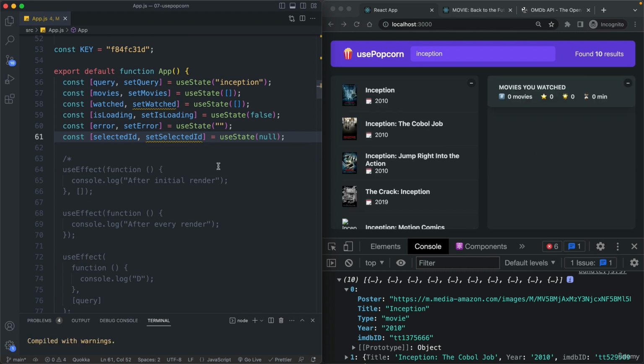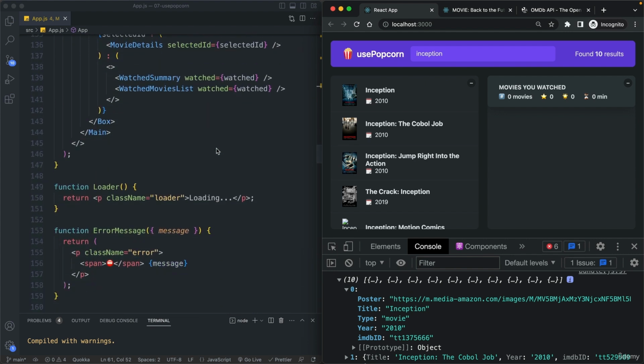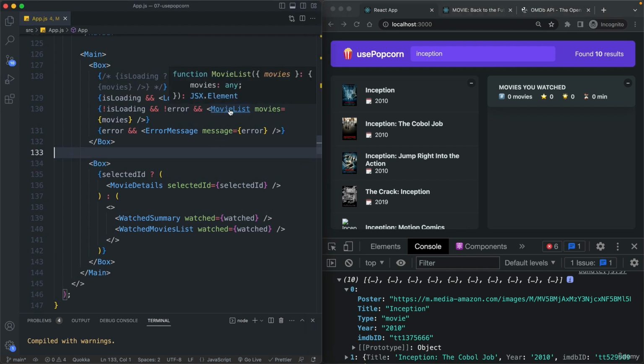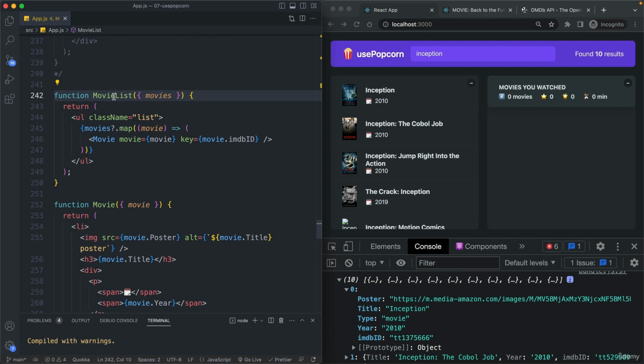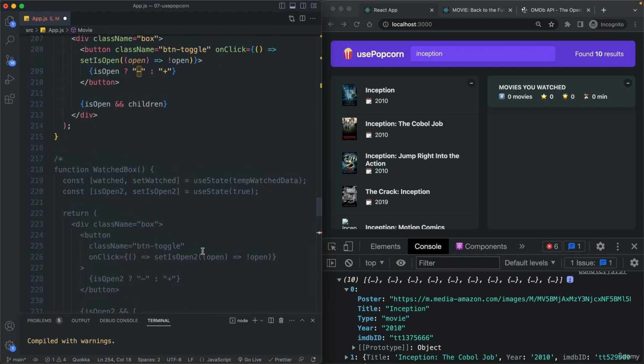Indeed. And so the final step, as always, is to update the state. So where are we going to do that? Well, basically, as the user clicks one of these movie objects, or actually movie components. So let's go to the movie component then. And let's do that here with the trick where we hover and then command or control click. So movie list, and then right here on the movie, on the LI, we can attach the on click handler. However, we don't have access to any function here yet. So let's first go back and create that function.